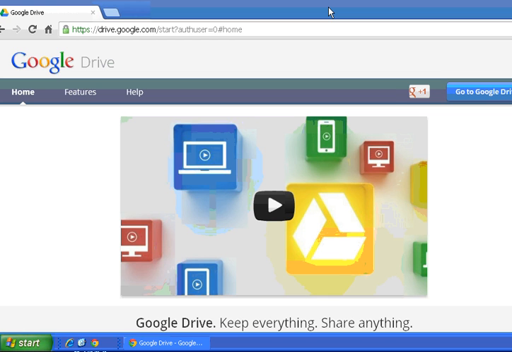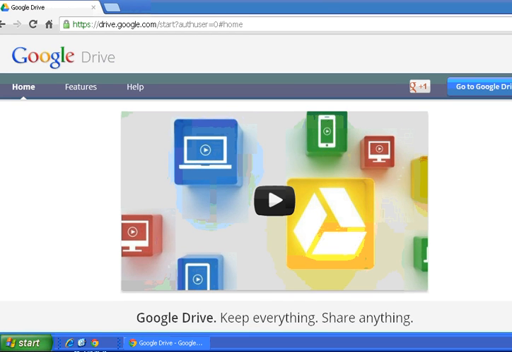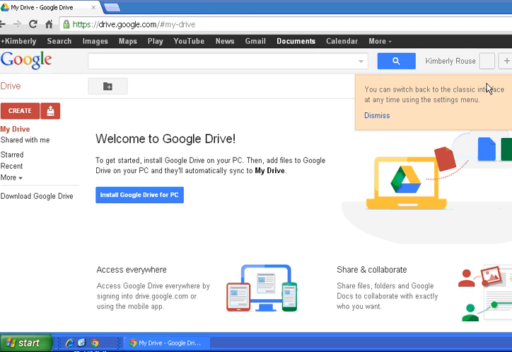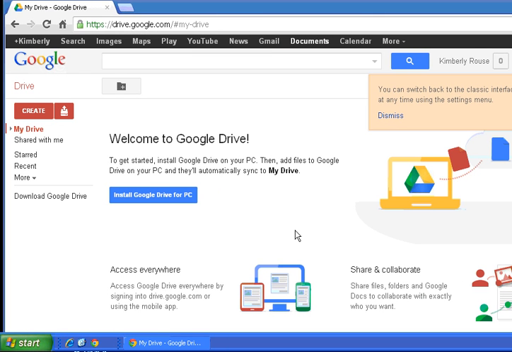One of the really cool things about Google Docs is that if you create it within the Google Drive, within Google Doc, it doesn't count towards your 5 gigabytes. That's one thing to think about too, whether you're uploading a document created or you're creating a new one. This is my Google Drive, and this is where we're going to be working.